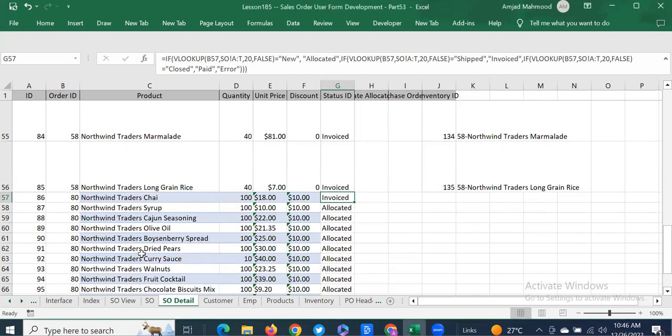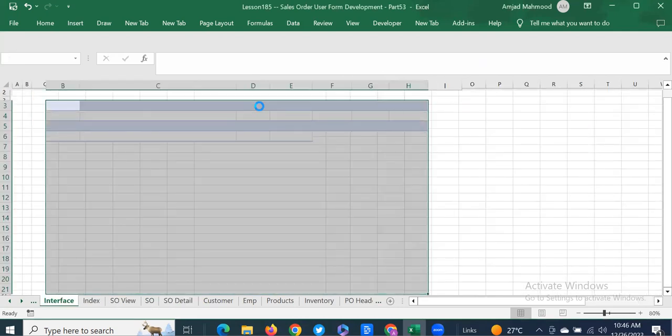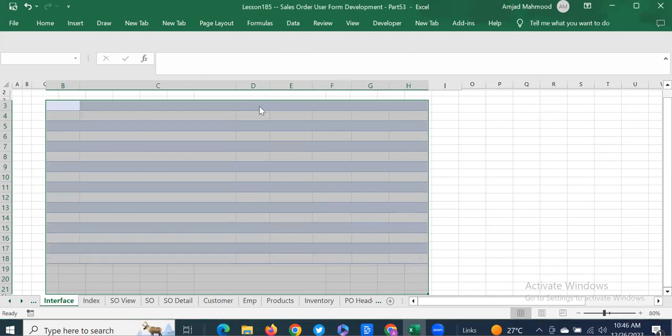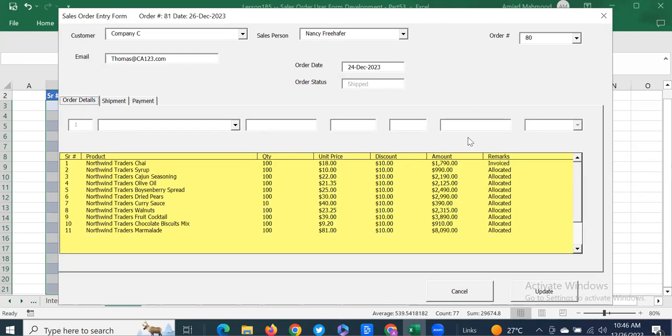Okay, so now we run the program. All right. So we take the order number 80, then enter, and we see all are allocated. This is shipped. Okay, that's right.